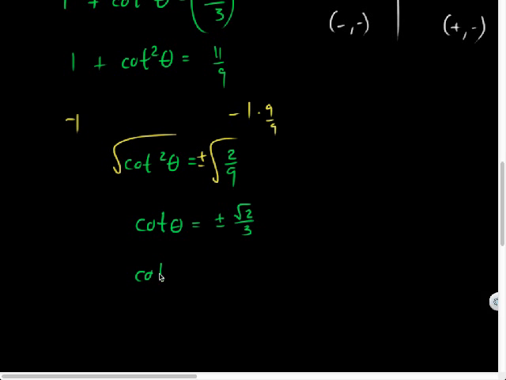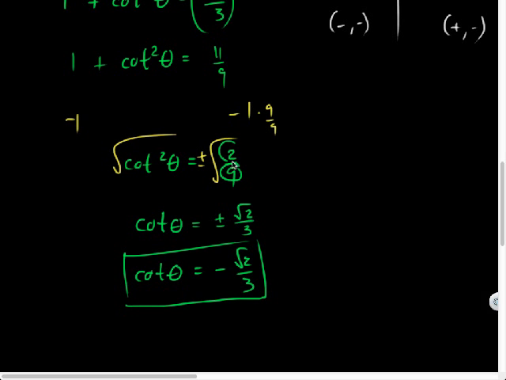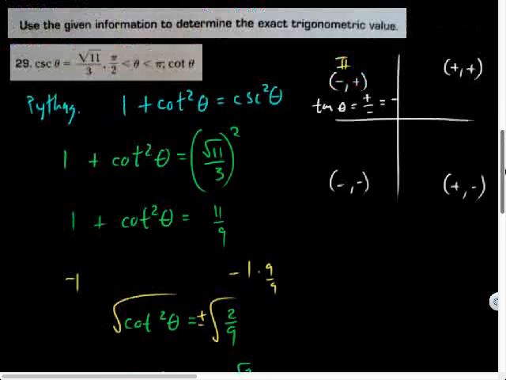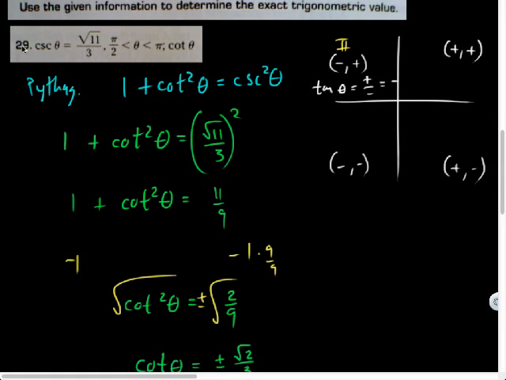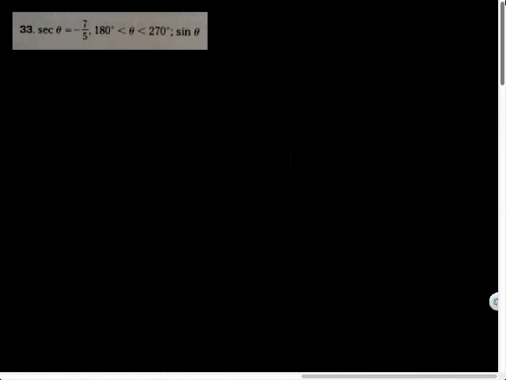So cotan theta is equal to negative root 2 over 3 if I'm talking about values of theta that are in that restricted domain. How come there's a 3 in the denominator? Because the square root of 9 became the 3. And the square root of 2, I didn't know how to simplify any further without making it worse. Okay, so this was 1 degree of separation. I saw cosecant, I saw cotangent, and I looked through my trig identities and I was like, aha! I found one that links them. Let's look at one that has 2 degrees of separation.